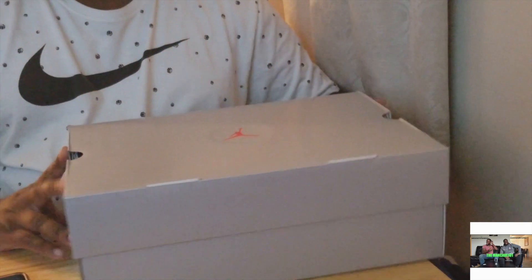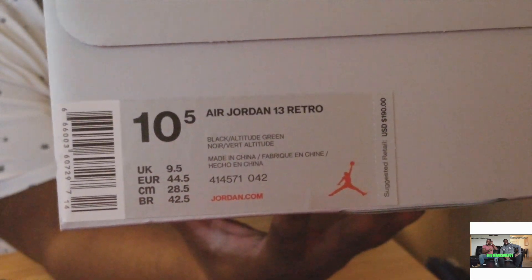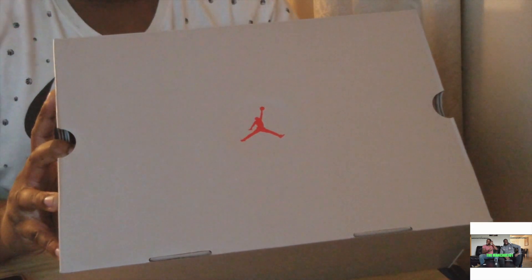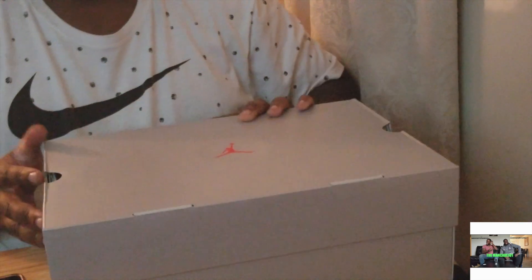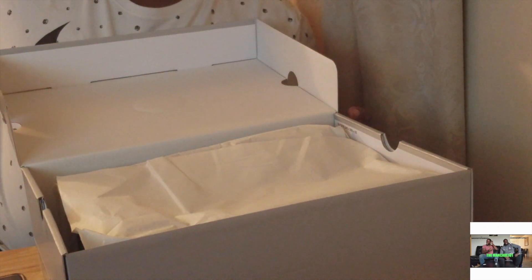So as you can see here, this is the new model — we did size ten and a half. The really interesting thing I love about this is that the box they give us is almost like the original box. All my Jordan heads remember we used to have the '20 for the 0' and the '2' here for the 20th anniversary of Jordan. You also used to have retro cards — I don't think this one has a retro card but we'll see. This is a Nike receipt, so I actually did get this directly from Nike — 100% authentic, nothing fake.